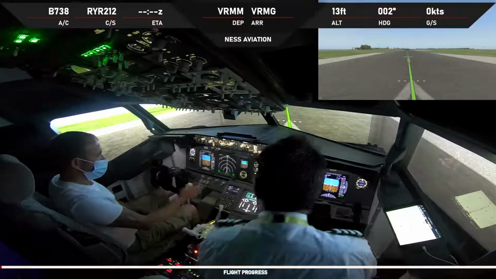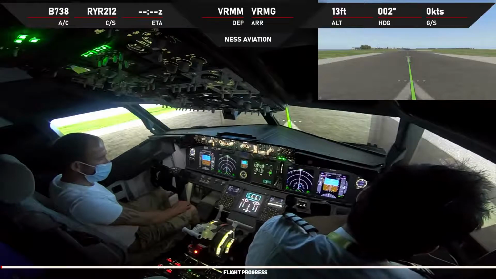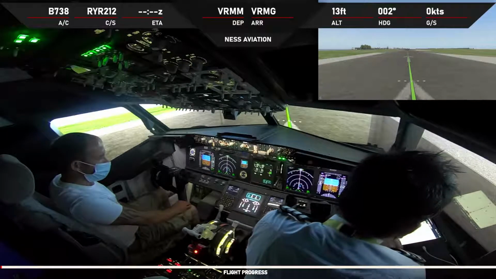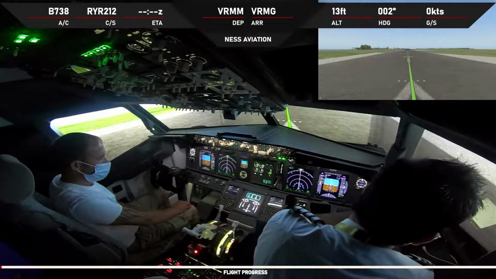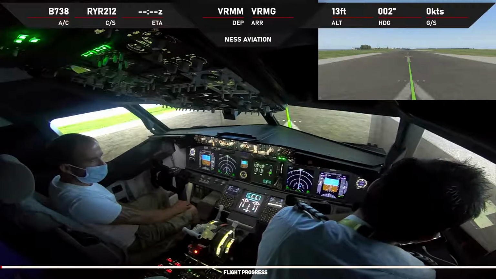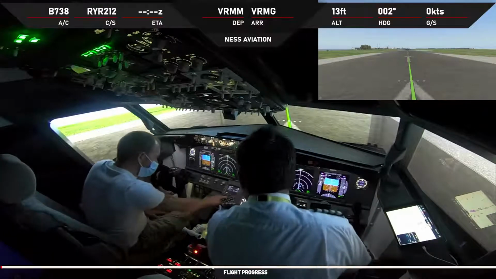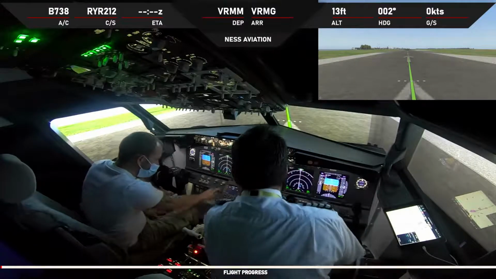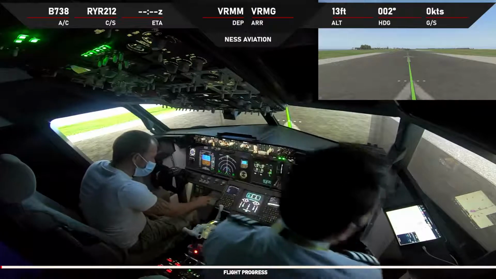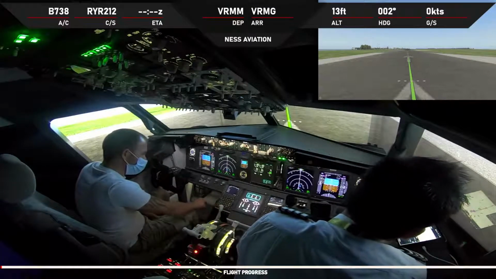Start, finish, yeah. What we would do is look to see if we had any arrivals or departures, and it looks like for this one we don't. So we go to departure arrival, so it's DEP ARR, and then departure for VRMM, and we're going to look for the one that is Alpha Tango India Sierra 2 Charlie.